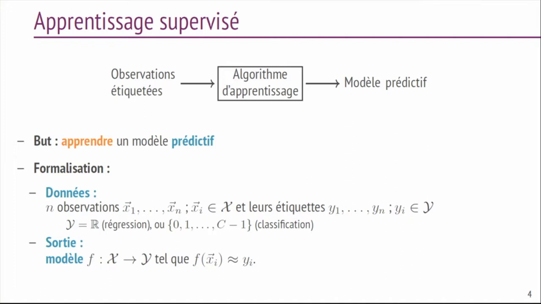So for instance, if you have a painting, then you want to predict the price of the painting. You model that as a real value number, and that would be a regression task. You can do more complex things, but I'm staying here today with either regression or classification. And so the idea is that from this data, you're going to learn a model that's going to be a function f, an application f from x to y, that approximates this underlying labeling function. This means you want that when you apply f to your xi, you obtain the label yi.